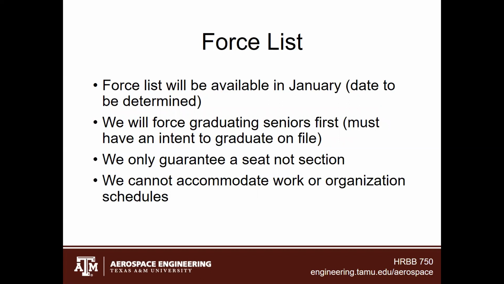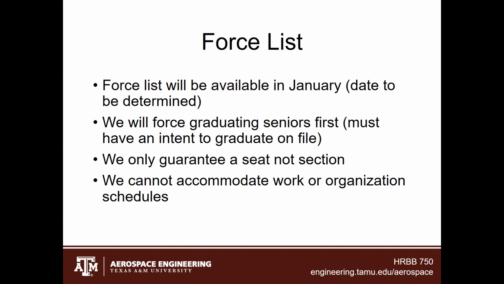Okay. Force list. We're trying to get away from force lists, but should there be a force list and you didn't get into a class that you need in order to progress towards your degree, they'll be available in January. I don't know what dates yet. We will force graduating seniors first, okay? So students that need to be forced into a class that are graduating spring 2020, they're priority. So we will force them first, and we must have an intent to graduate from you on file.